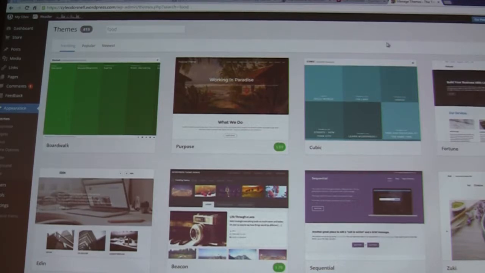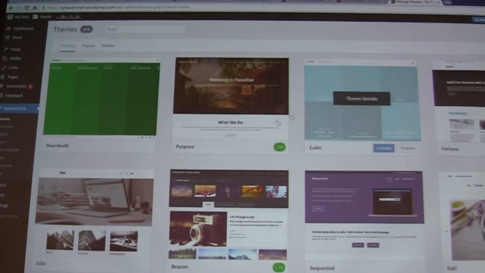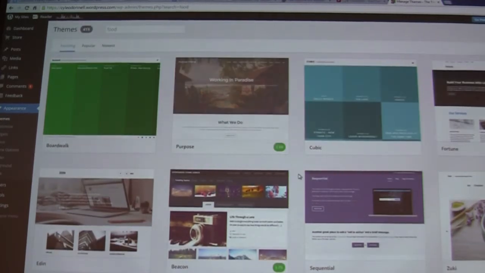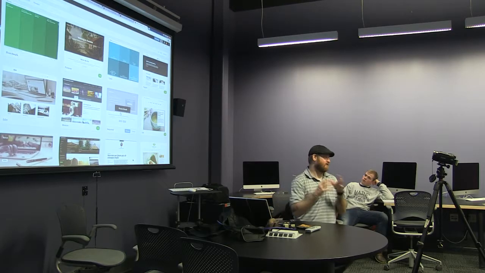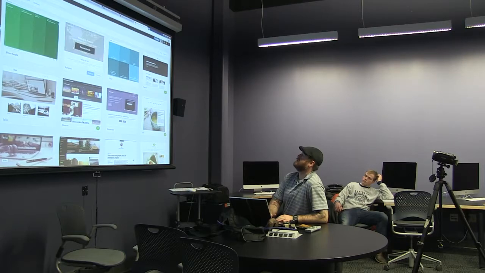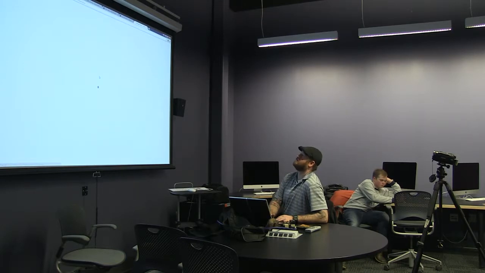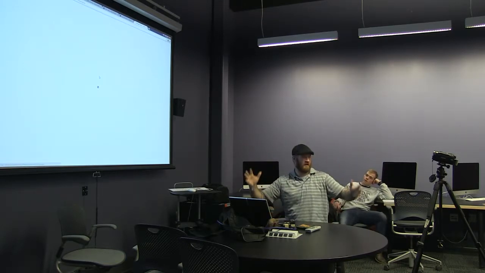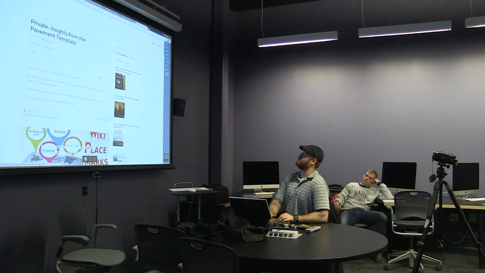All right. So more than likely, the first few that came up, I don't know why it has free and paid ones. Lost your filter when you changed your tab or when you searched. Yeah, possibly. So, in any case, more than likely the reason that these got pulled up is because the programmers put the word food in the tags that brought them up. Now, for some reason, we don't see those tags listed, but what we can do is preview, and we can preview in live. So it'll take a second, but what it'll do is take all of your current content and put it into just a generalized frame of what the programmer thought your stuff would look like.